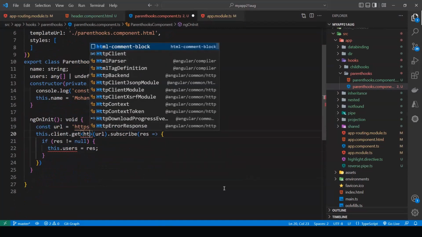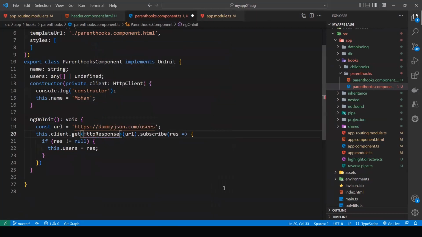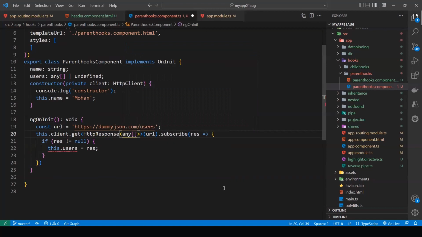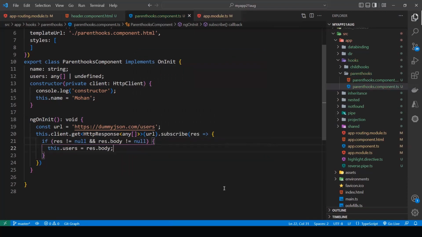So when we are doing it, I can use let's say HTTP response and we'll get it let's say any as a user. Response.body. This we can mention.